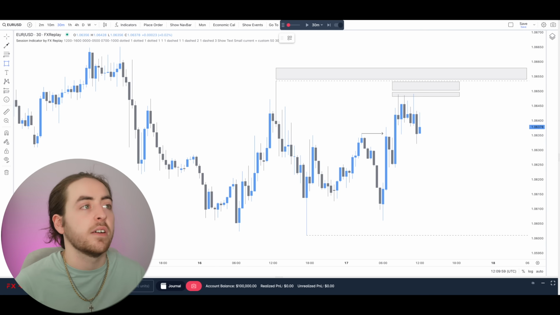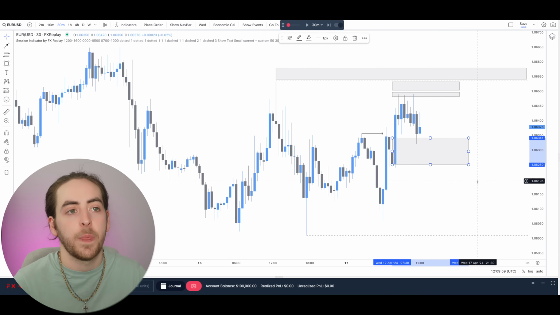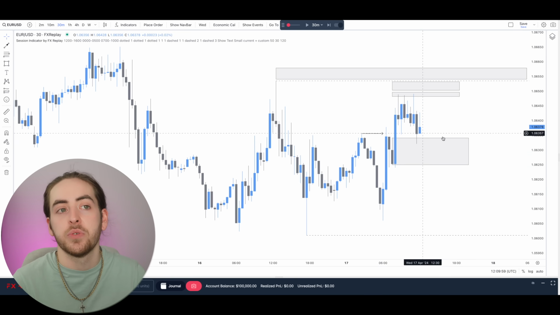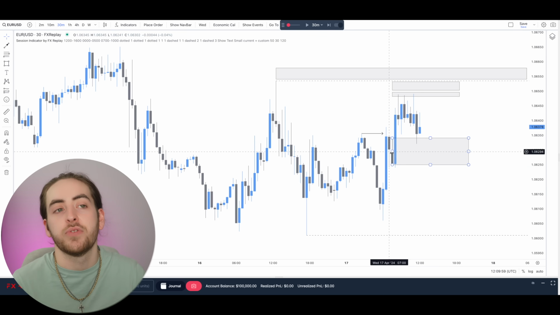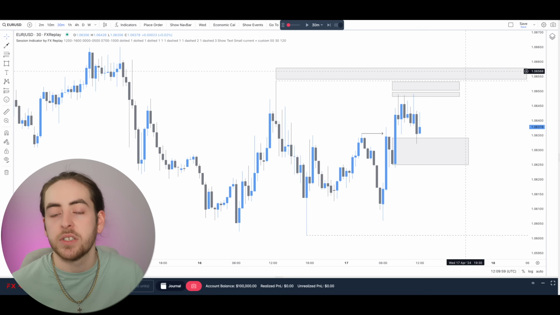Now, what else can we see here on the 30-minute time frame? Well, we have a demand zone, which is this demand just here. We have this last candle before the impulse. This was a high probability, high interest buying area previously. So when the market comes back into a point like this, I would expect to start seeing the market pick up once again.